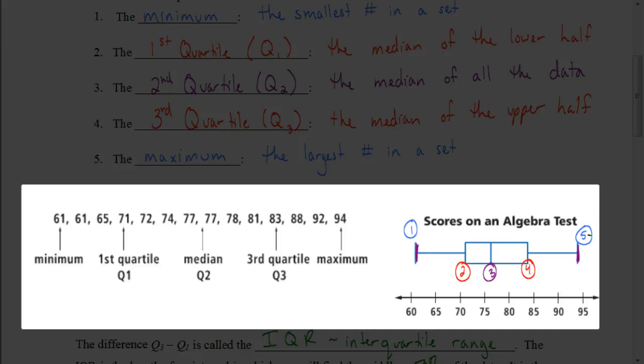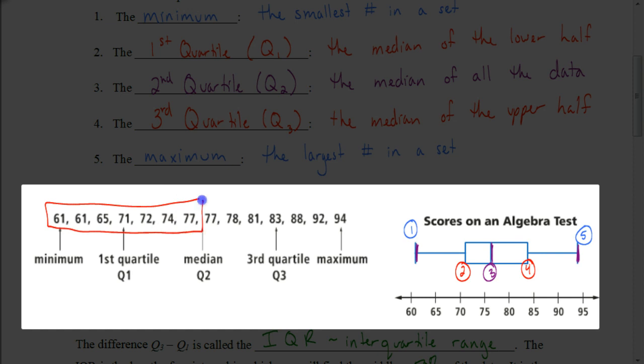And then we find the median. The median is going to be between these two middle numbers. They both just so happen to be 77. So the median, the Q2 value, is going to be 77. So we do another vertical line, and we estimate in this case where 77 would be. And now that's cut the data in half.